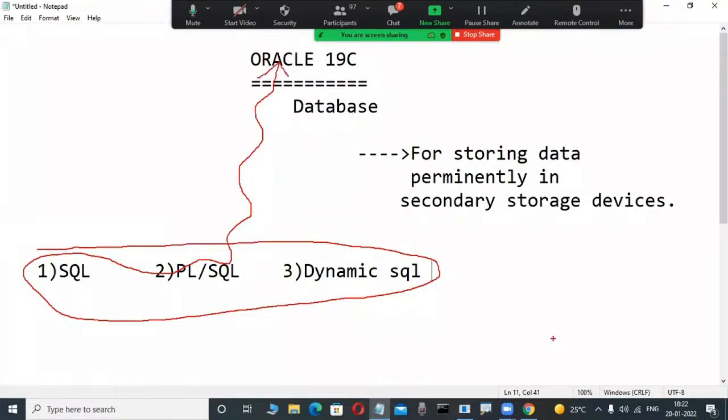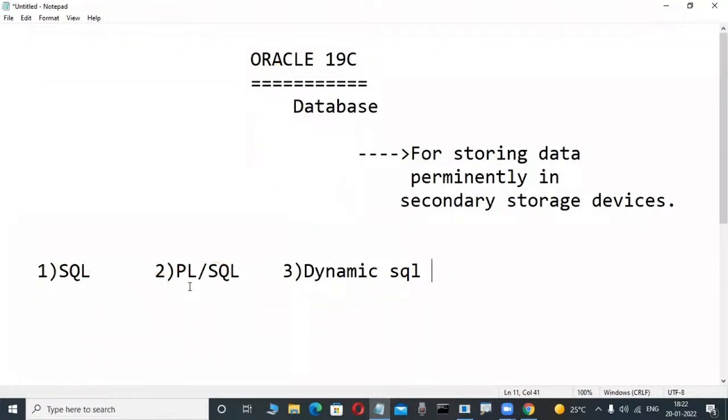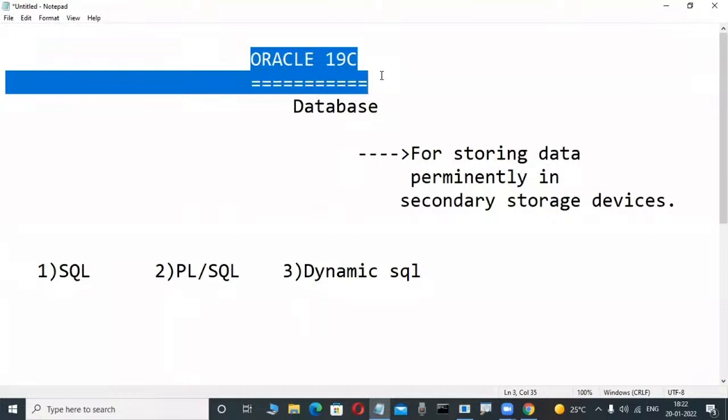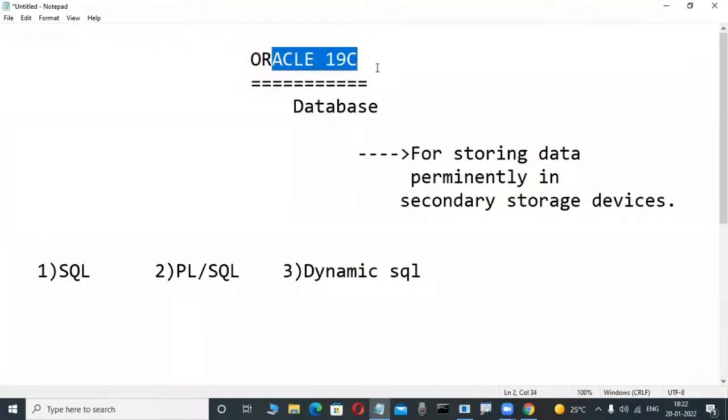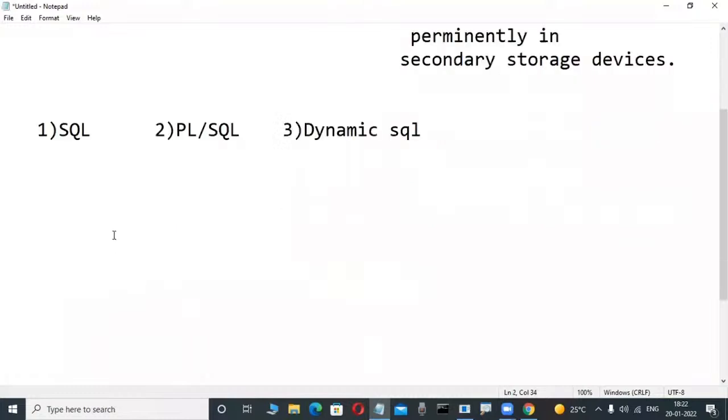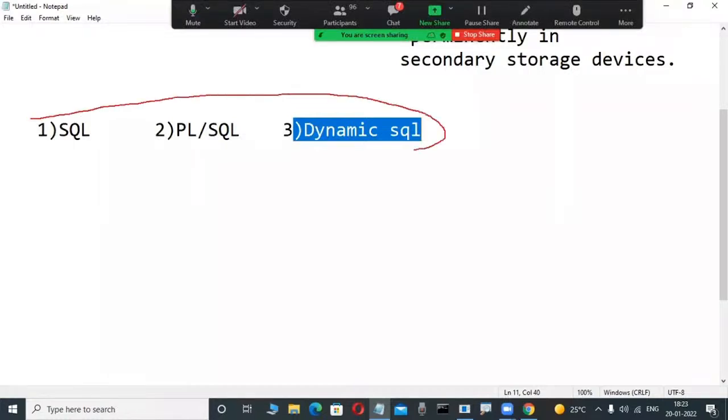That is most powerful. On the company side, yes, a little bit of SQL knowledge is there, a little bit of PLSQL knowledge is there and we are operating, but we are learning more things, so many different types of jobs are there. That's why observe here, Oracle is a product from Oracle Corporation. If you want to operate this relational database product, which languages are we learning? One is SQL language, another is PLSQL, another is dynamic SQL. These three languages we are learning in our course.